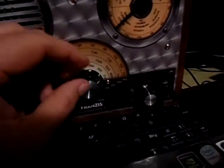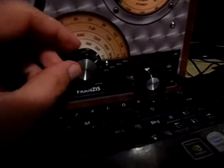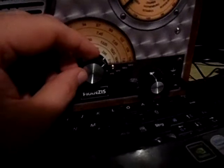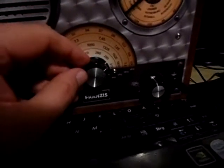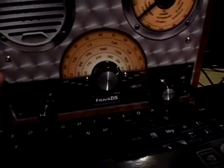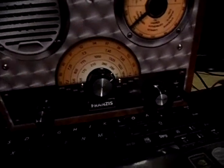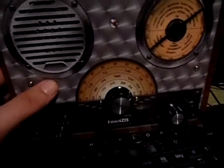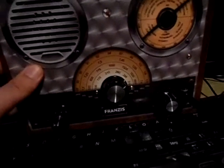So yeah, it's nearly 12 o'clock in the evening. It's nearly midnight, and it's not really the time where I make a video, but I was just in the mood to show this device working here. This Franzis radio kit Superhet receiver with the CD4007 integrated circuit, that it also is picking up quite some stations. And yeah, that's pretty much about it.